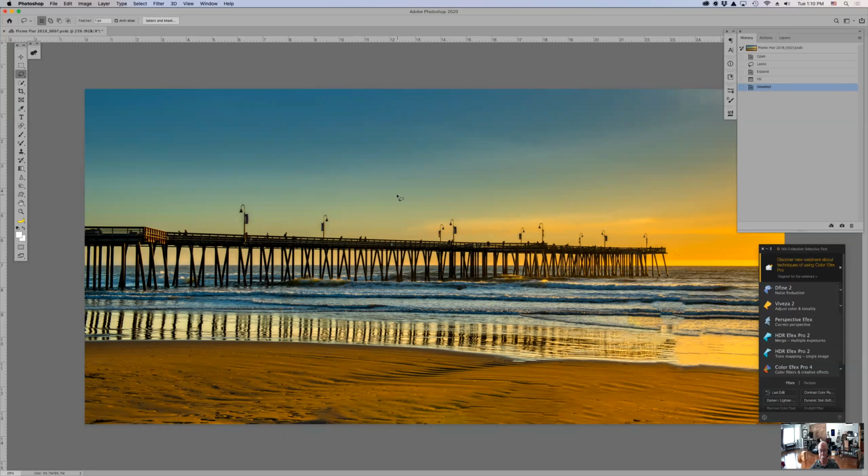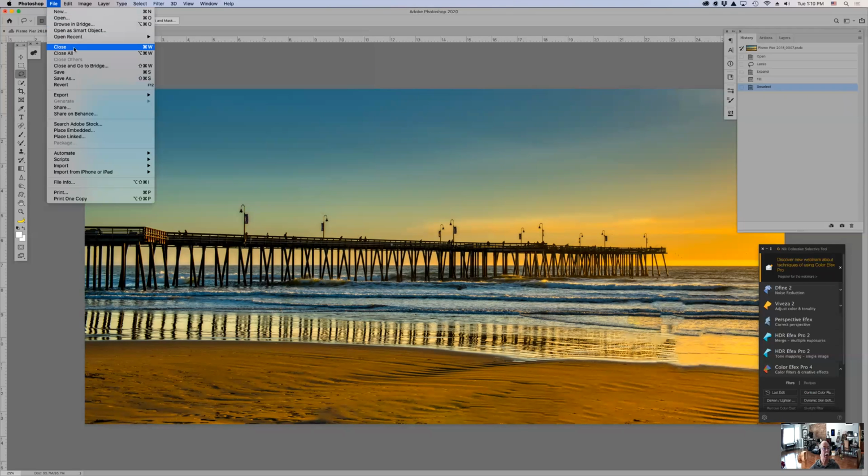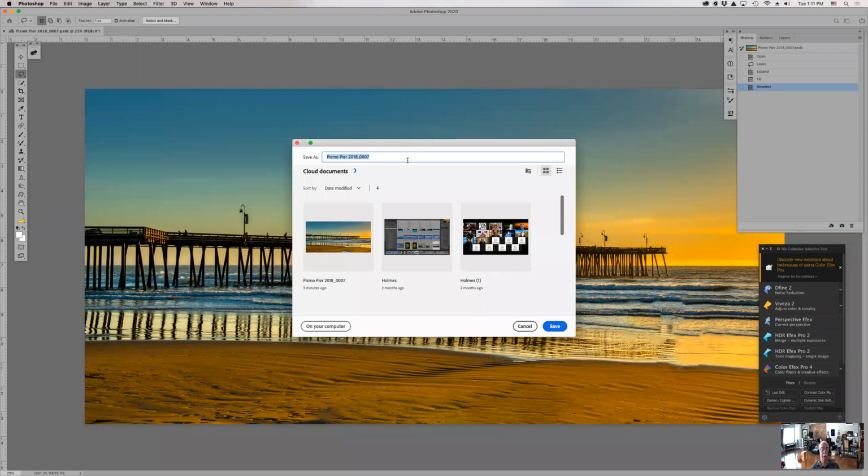So then why would anybody save to the cloud if that's going to do that? If you want to go back and forth between your laptop and your desktop. Oh. You can save as. So if you wanted a different version, we'll save this as A, but I think it's going to automatically save for you. Oh.